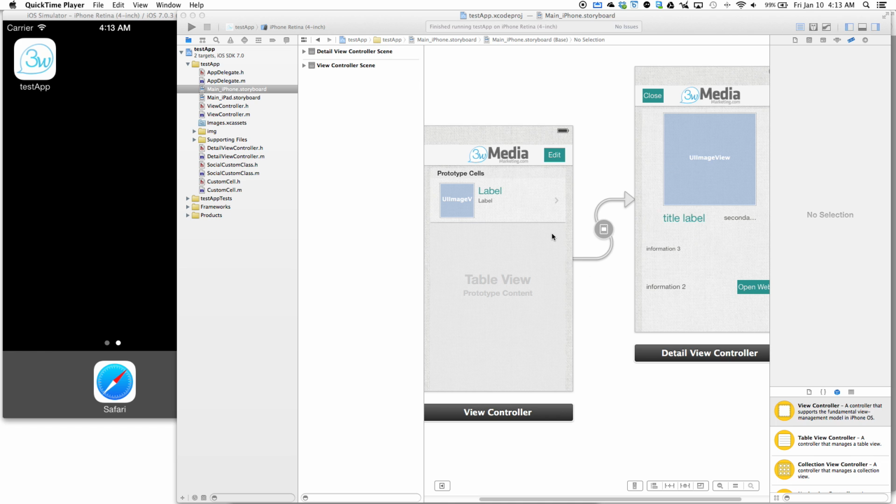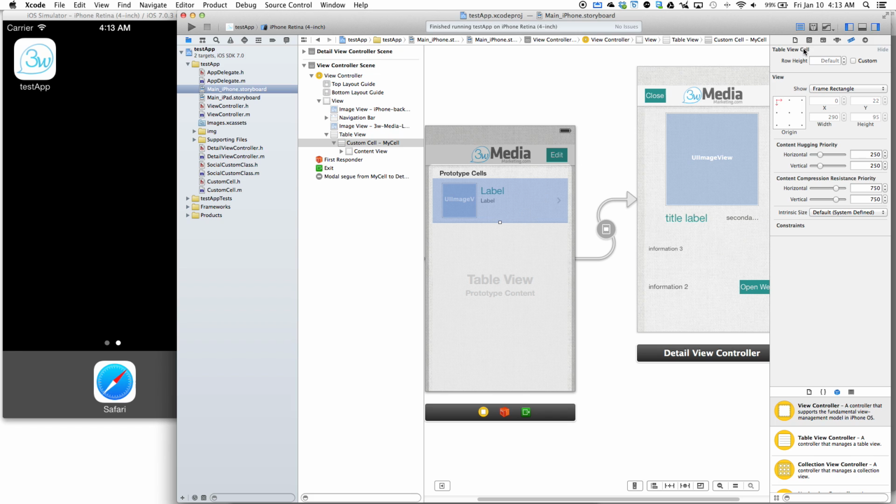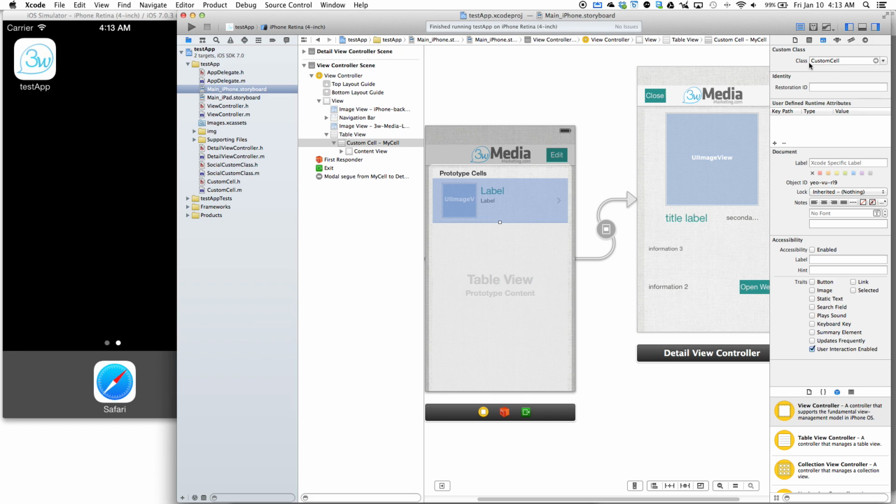This is my iPhone storyboard. You can see how I laid it out. I have the custom cell, which is right here, and if I click on that, you could actually see that goes to my custom cell. That's my table view right there. I rounded the backgrounds on it. Did a white navigation bar in the header with my logo on it.